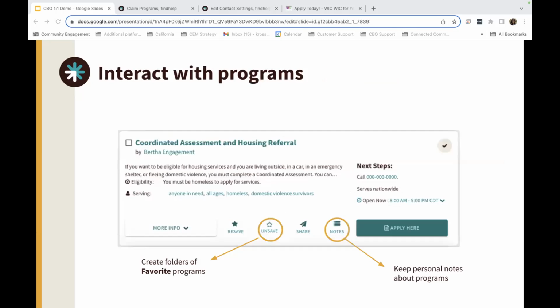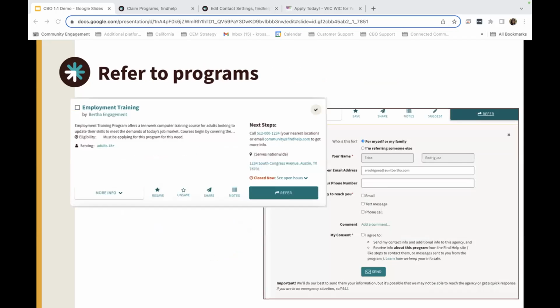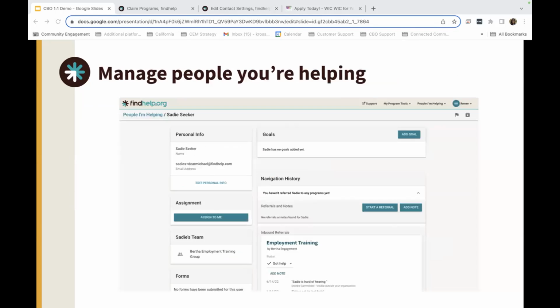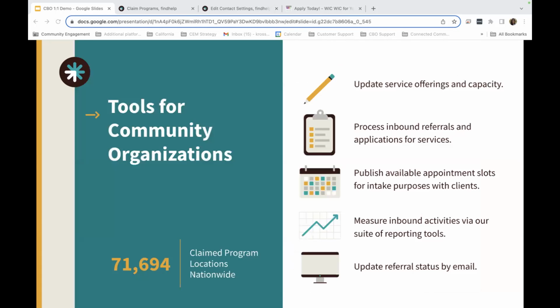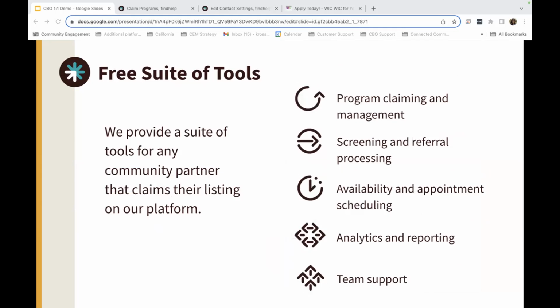And then you can interact with any of those programs that are listed by saving them, adding notes, sharing them, referring folks to programs, managing people that are referred to your program. And we went over some of those tools.